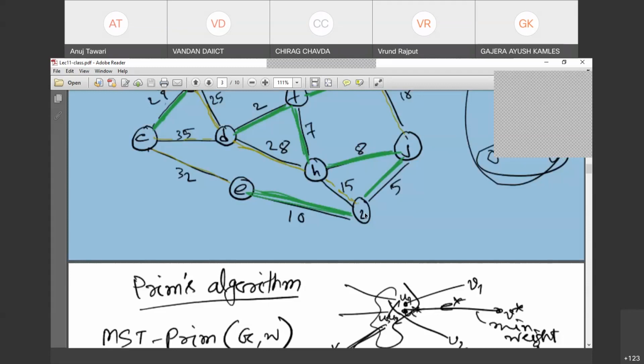Right? Similarly, now I and J, these are one vertex. These are not two different vertices. So essentially you contract this particular edge. Okay? Because once we add an edge, we want to know what is the next minimum edge you can add. Correct?